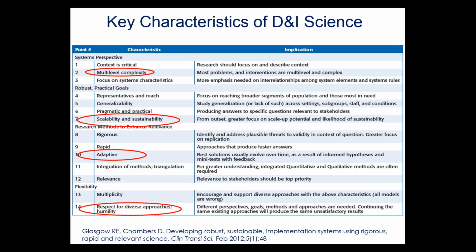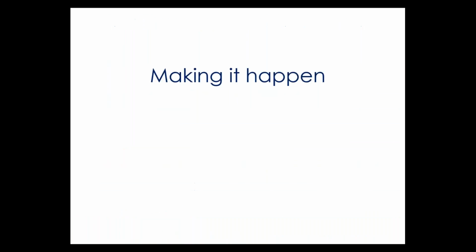So let me spend just the last few minutes on this. Put yourself in the position of being interested in this D&I work in some way or another, and wanting to put together the next phase of your work. Many times this happens to people in the middle of a career. I worked for many years in etiologic research in epidemiology, and I realized that we can do all these studies figuring out the causes of disease, but it's not really doing anything about improving health, because we almost know too much of the discovery knowledge and not enough about the application knowledge. And so if you want to make it happen, how can you make that happen?